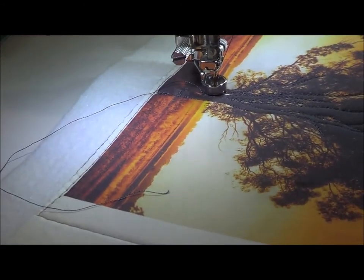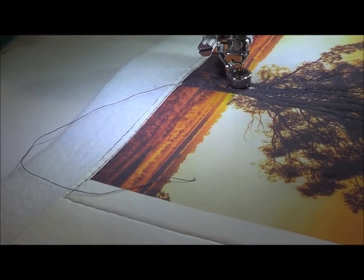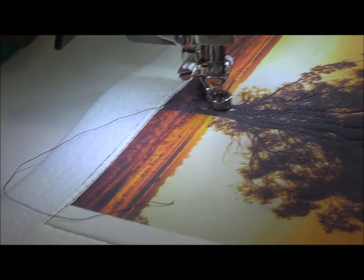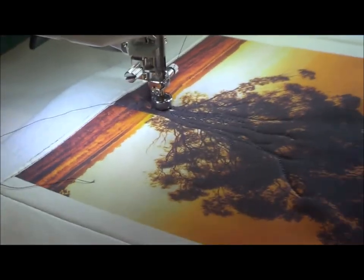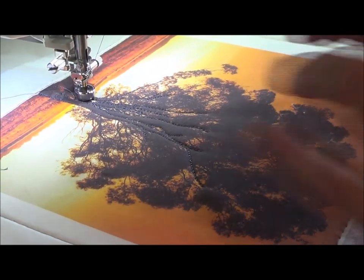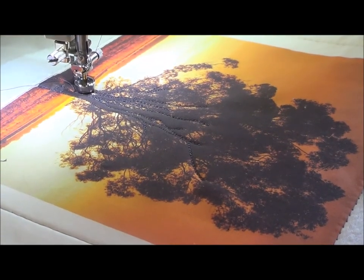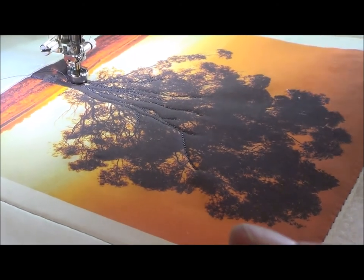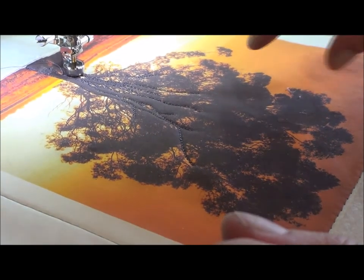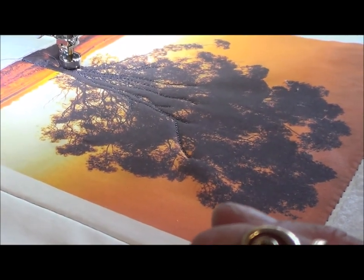Now, in saying that, it's very hard to see from the photo and the printout where the dark and lights are. So you do have to imagine yourself what's happening in the photo with this one specifically. Obviously, the sun is behind it and it's coming up through the actual tree. So the majority of it is going to be really quite dark threads, but the way to get the texture and the shape of the tree in, rather than having a big black blob, is to put those extra colours in that are still in the darker tones, but they're not black.